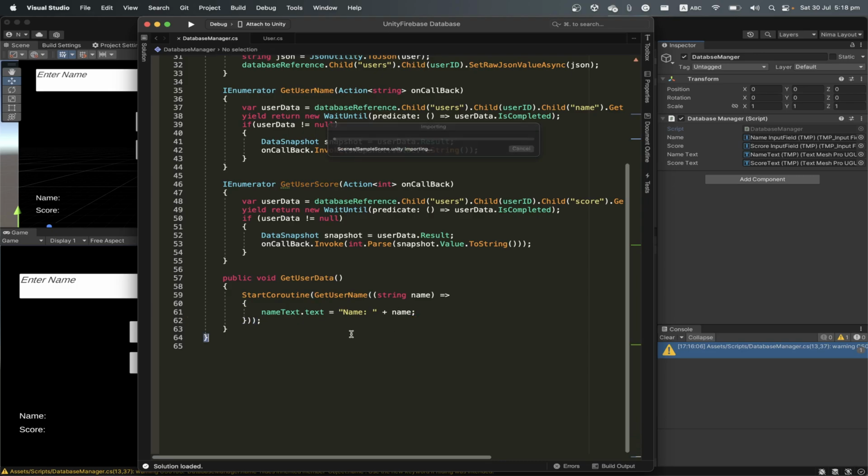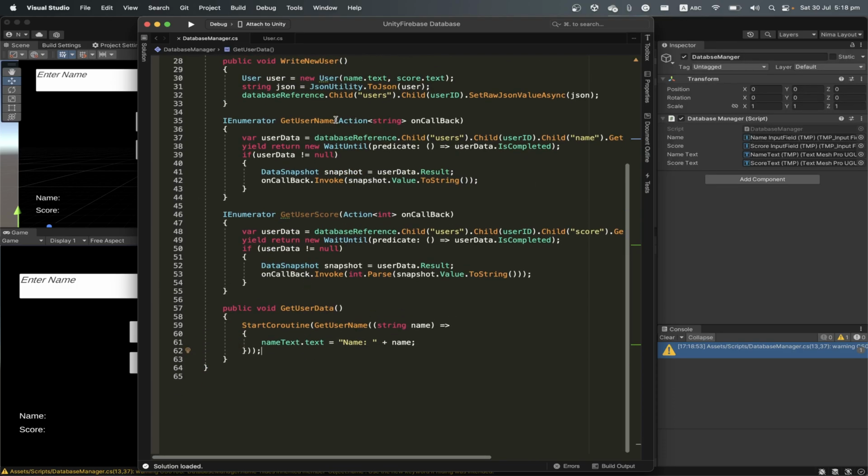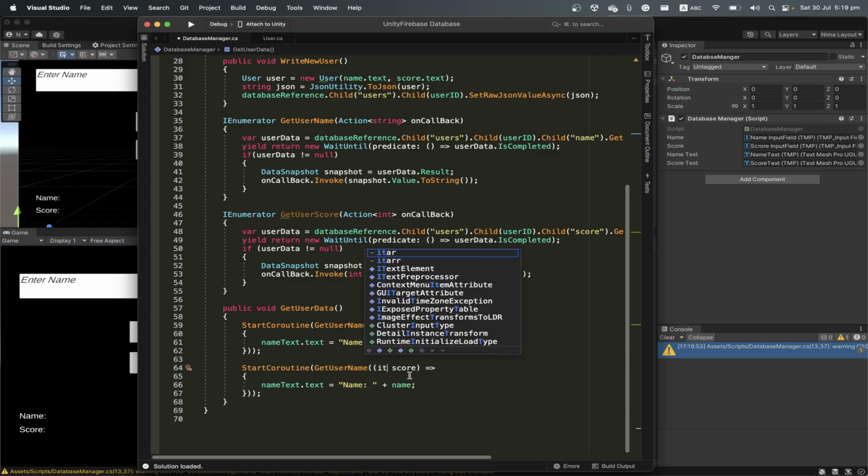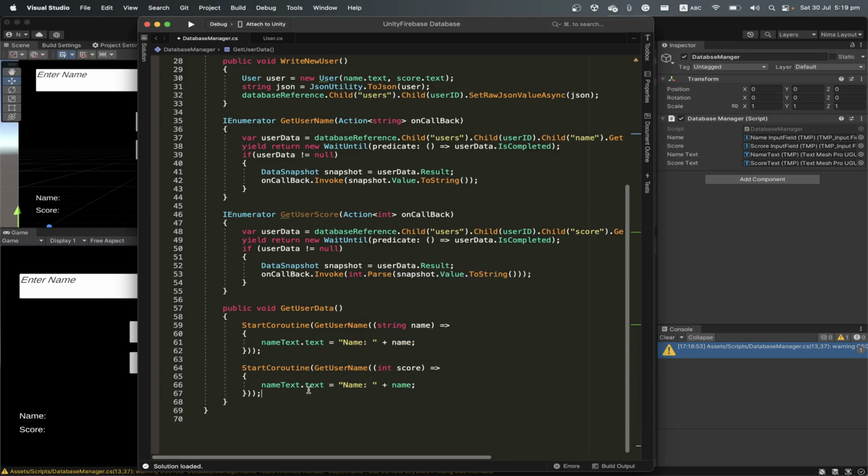Yeah, and we can do the same for the score, because I'm using the callback function I've created to just get the data and assign the value here as well. I can do the same thing for the score, but instead of string it's going to be score int, and then score text.